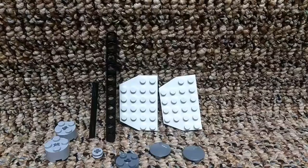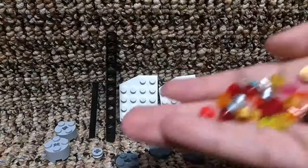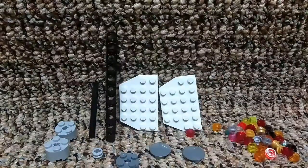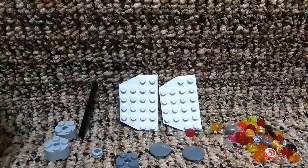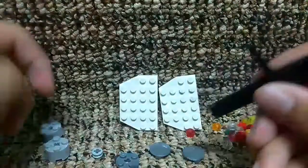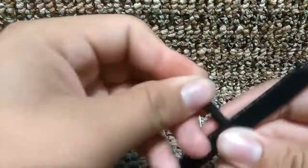I will be showing you how to design it at the end of this video. It is these little studs you can put on it. You are just going to need to put this part right here in the middle of it — there are five on that side and five on that side. You can get smaller pieces to make it, but I am using this big piece to make it spin better.